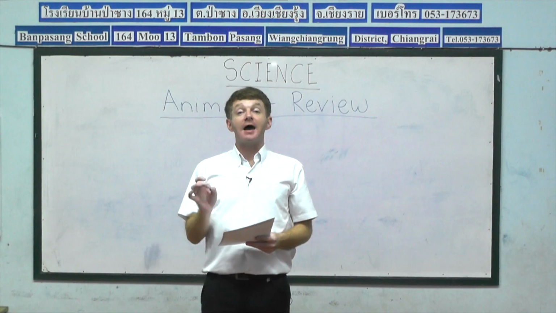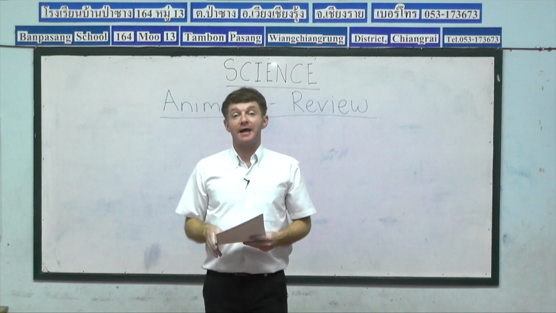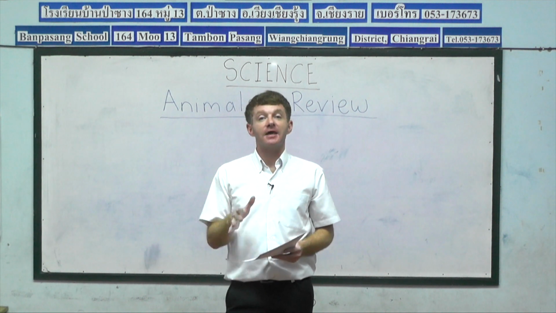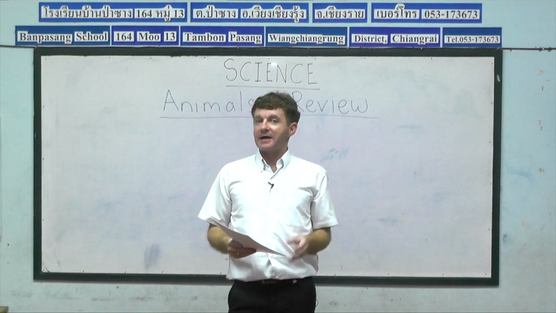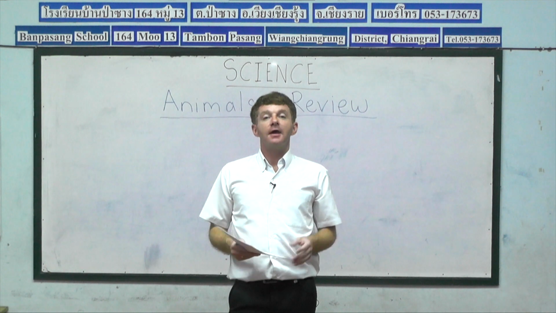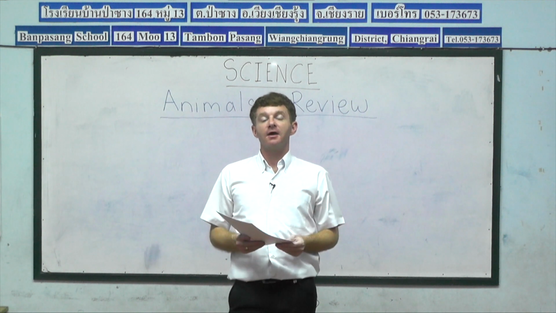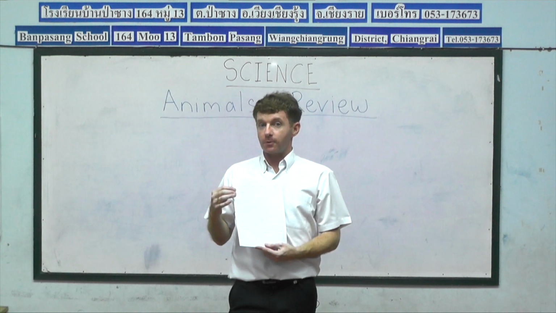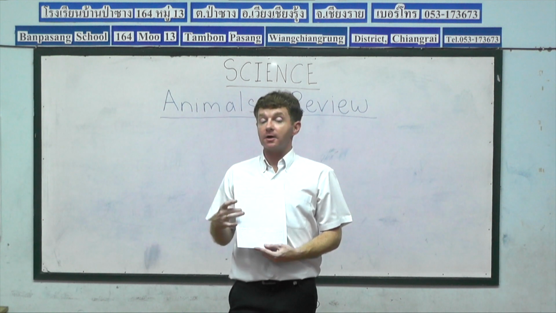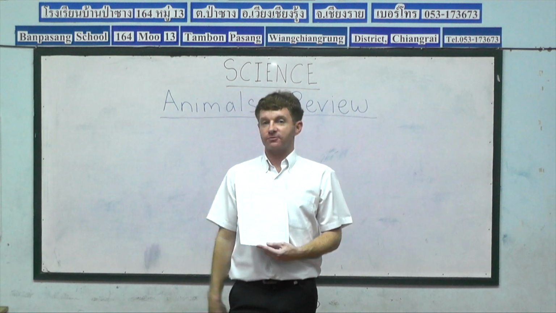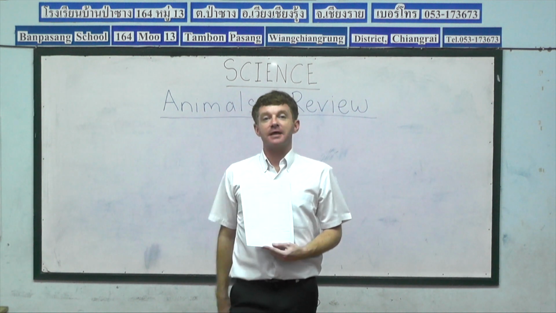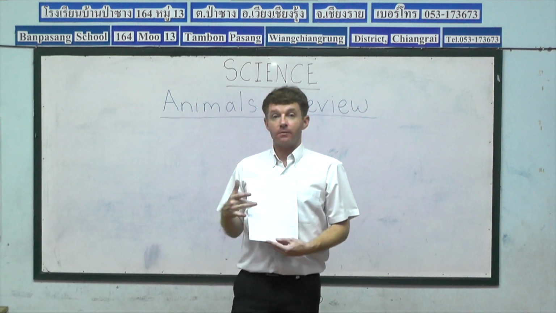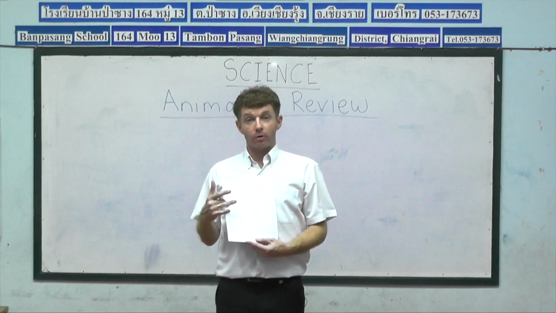And now it's time for the worksheet part of our review lesson. So teachers, make sure every student in your class gets their own worksheet. What we're asking our students to do today is to think about everything that they've learned about animals recently, and draw and colour an animal of their choice. It can be any animal that they've learned about or one that they know already. First of all, they have to draw the picture and colour it in.